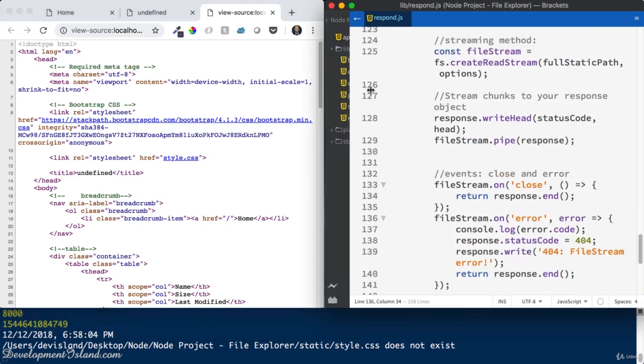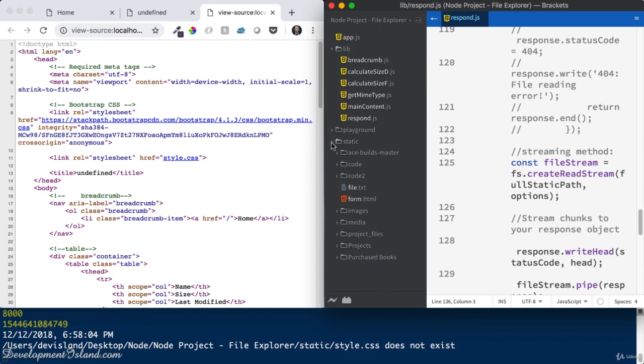Now, if we look inside our folders, the template is right there and style.css is right there. And by the way, even though our template is there, when we use the template, we use it from somewhere else. We just get the data of the template and we populate it with whatever parameters we need. So style.css is right there.